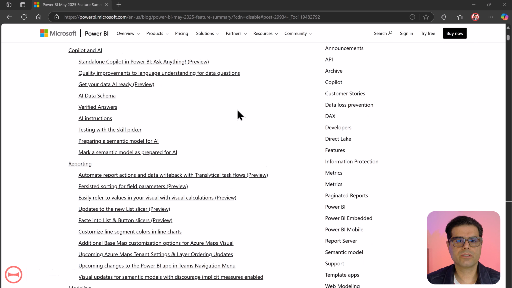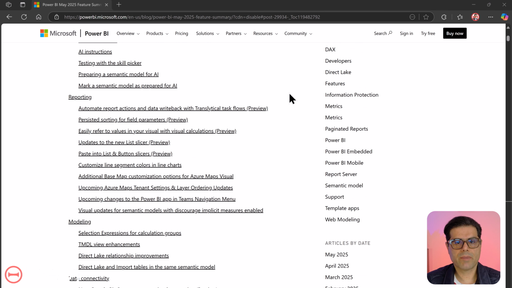There is another feature in this release that has a lot of demand for a long time, is the write-back capability with translytical task flows in Microsoft Fabric. Well, I have never been a fan of write-back capability. Never. I believe there must be a proper change management process when it comes to changing the data, especially writing it back in your production environment. In my humble opinion, simply implementing a write-back capability is asking for trouble down the road. What do you think? Convince me if you can.